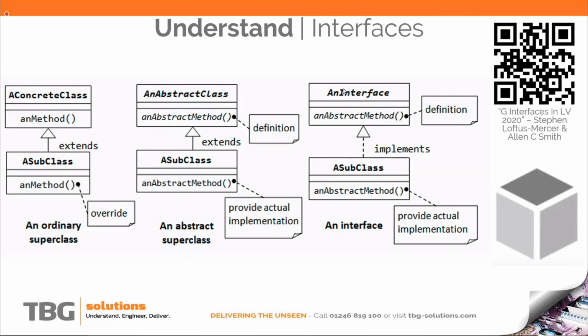NI-DMM voltage input is not going to be implemented the same as NI-DAQmx voltage input. For one, it uses a completely different driver layer, but also the configuration is going to be different. And that's one of the really powerful ways that I think interfaces can be used in HAL.